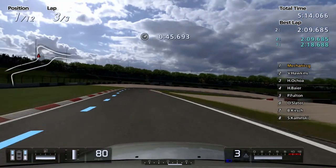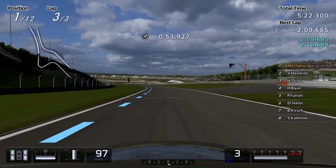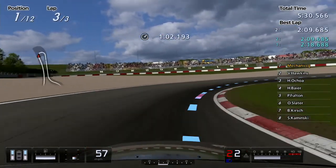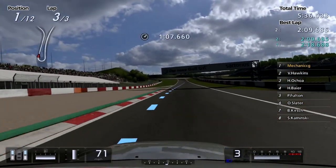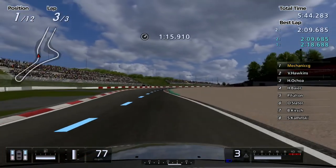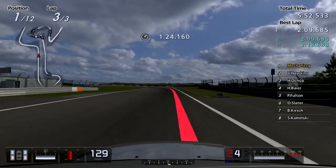Now, I don't think we're going to be doing 100%, doing everything, because the B-spec is not boring, but I don't think I could sit down for 8 hours doing some of those B-spec races, because they are much longer. And B-spec isn't even you driving like this. It's someone else driving and you manage them, how they're supposed to drive. It makes sense if you watch a Gran Turismo 5 B-spec video, but it's not my cup of tea.